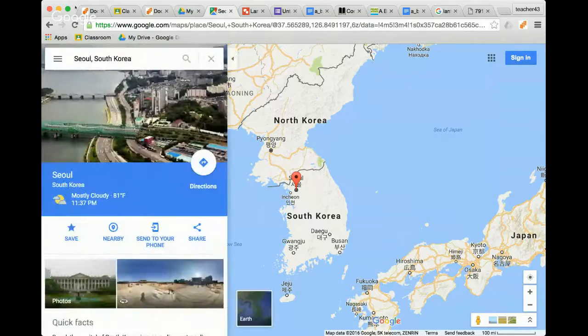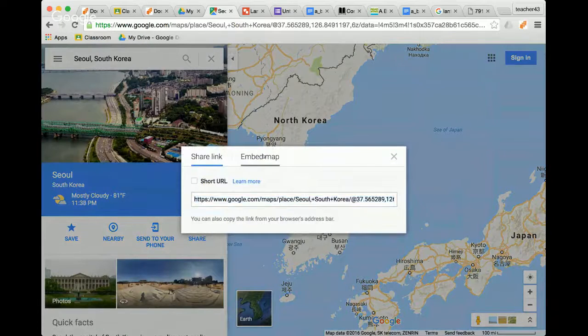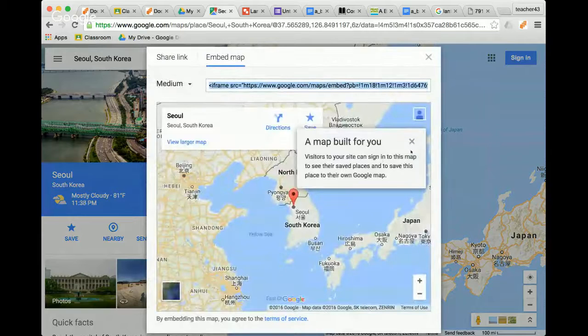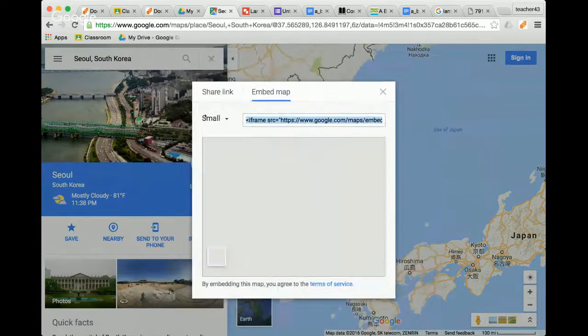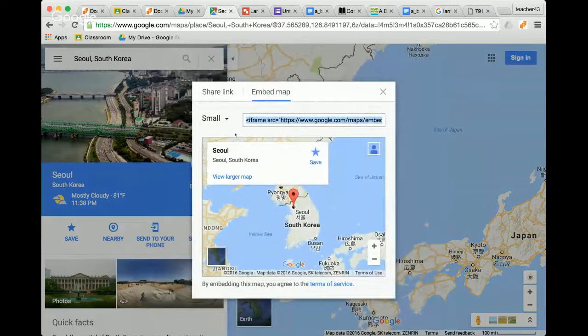And so now to embed this Google map, and it's very similar whether it's your own custom map that you've saved. With My Maps, you're able to draw on those maps and do a little bit more customization of things you want to do. But you can do just a regular one. So on there, I'm going to click on share. And then we want to do this embed. And here you can customize it again for how you want it to look. I'm going to do a small map for this one. And this is how I want it to look. So I'm going to copy that embed code.